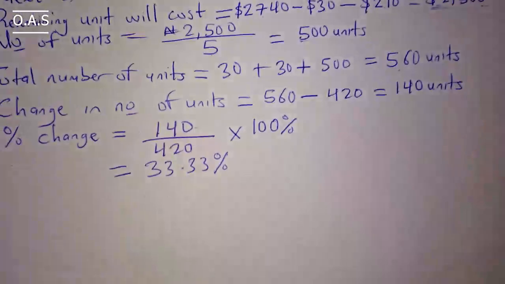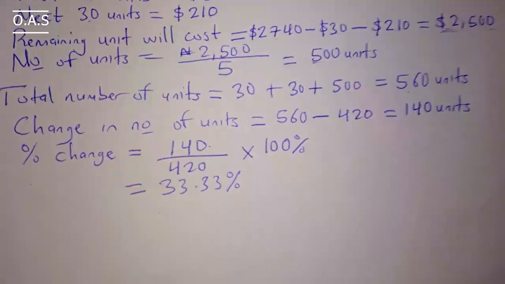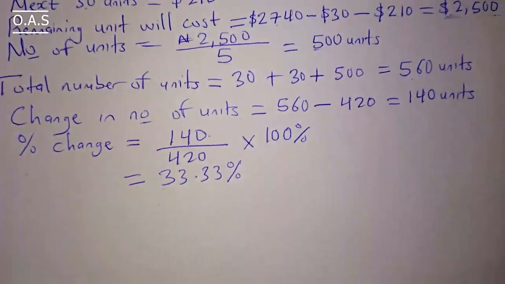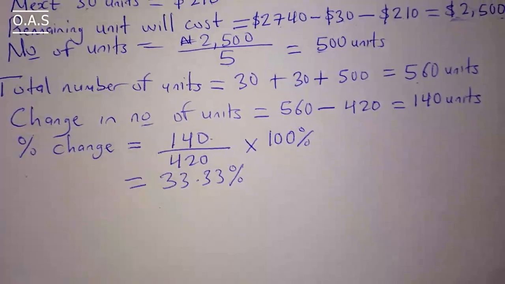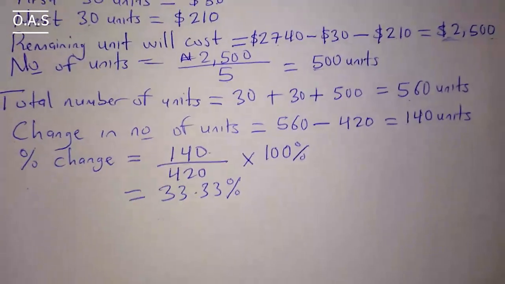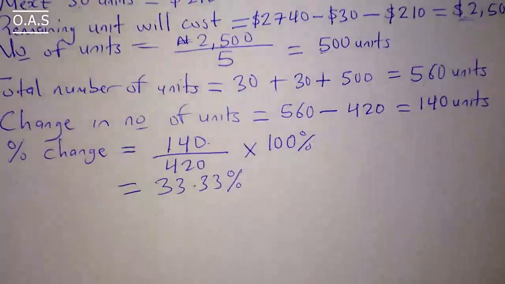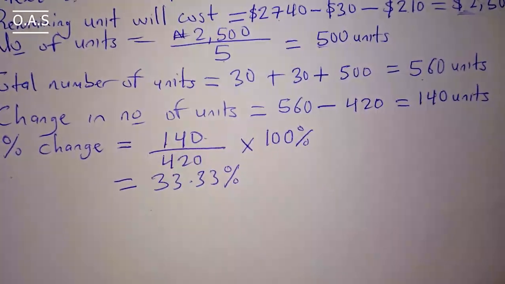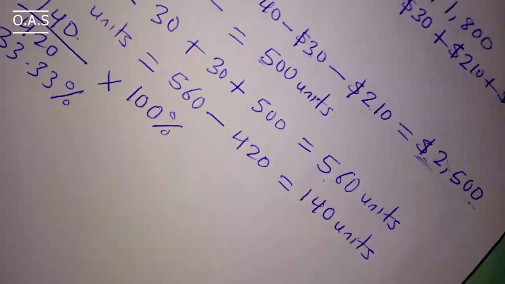And you see how simple the number 6 question is. It doesn't require you to cram any formula. You don't need to know any formula. It's something that is very straightforward. Just a little bit of mathematics and you're done. And with that, you have your 12 marks. So if I don't make a mistake, that should be 12 marks.